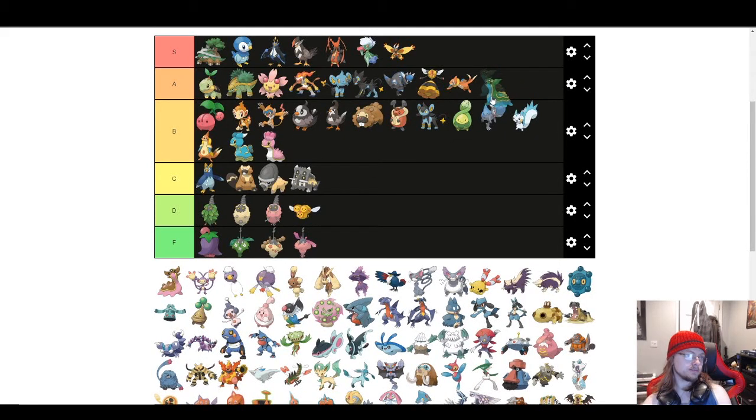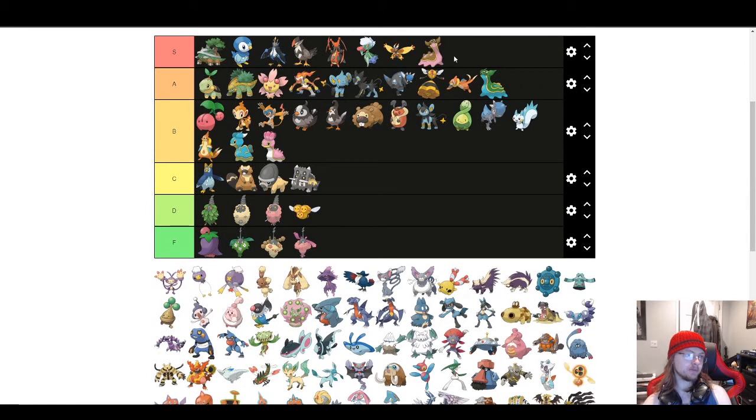Gastrodon, the blue one, A tier. Gastrodon, the pink one, S tier. The pink one's cuter. That's all there is to it. The pink one is cuter. And more likely than not, you'll have the pink one anyway when you're playing through Sinnoh, because it's the one you see first. I like Gastrodon. It's a good Pokemon. At least in my opinion, it's a good Pokemon.